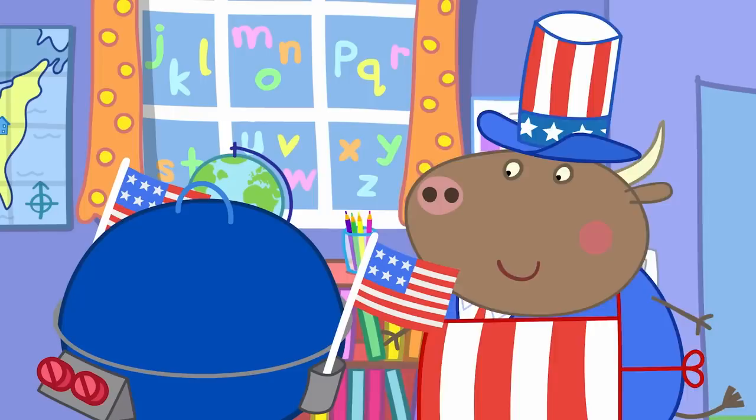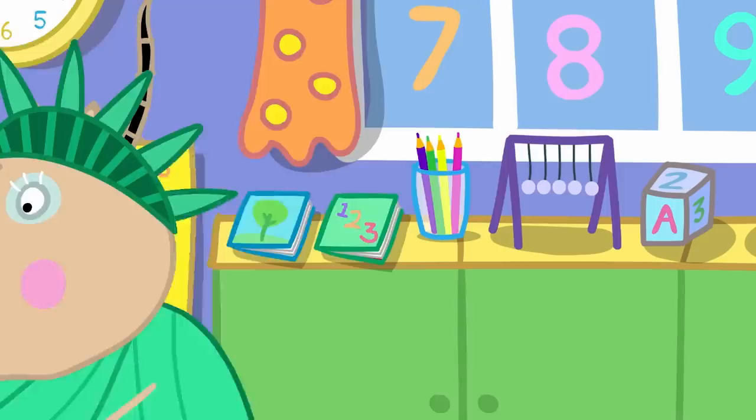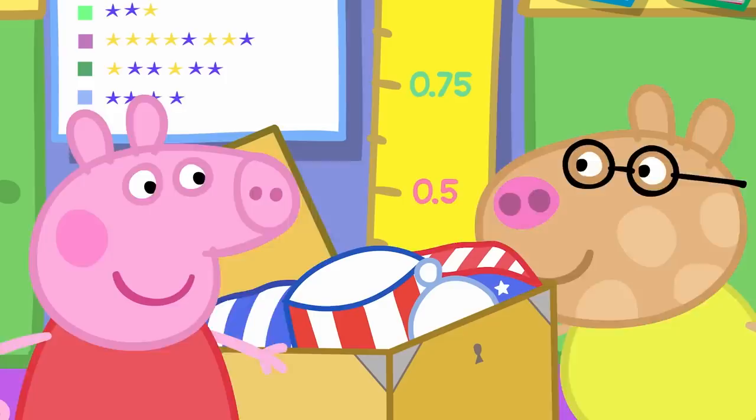Mr. Bull's barbecue is very big. Oh, thank you, Mr. Bull. But we will have our barbecue later and outside. Righto! First, we're going to dress up. Peppa and her friends are dressing up in the colours of the American flag. Red, white and blue.